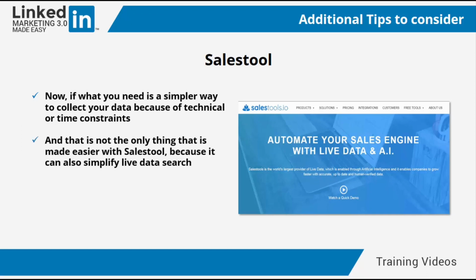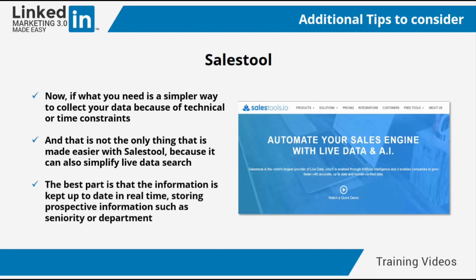And that is not the only thing that is made easier with Sales Tool, because it can also simplify live data search by allowing you to gather information from any website such as LinkedIn in 3 simple steps. Press the plug-in icon on your browser, look at the data stack, and then save your list of prospects to your computer or online platform database with a few clicks. The best part is that the information is kept up to date in real time, storing prospective information such as seniority or department.